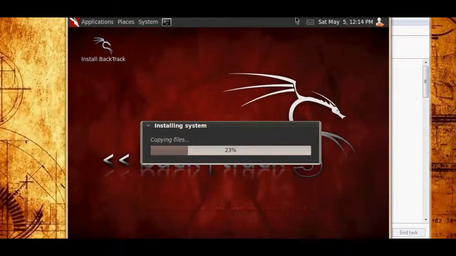Go ahead and press install. Go through all the prompts, and you'll eventually reach this. Now it's just extracting and copying the files onto your virtual disk. This should take between 5 to 15 minutes, unless you've got a really slow computer, in which case it may take a little longer. It depends on how much RAM you allocated it, to be honest, and obviously your physical machine's processing power.